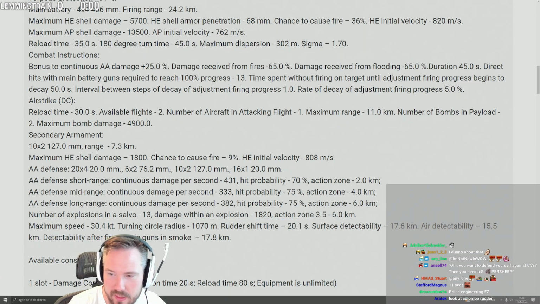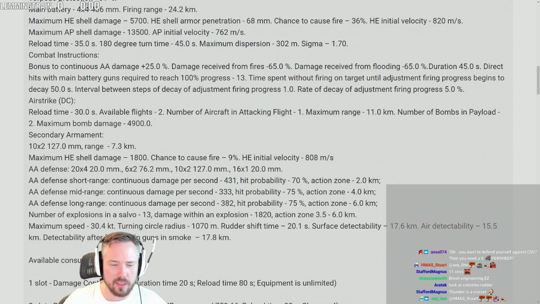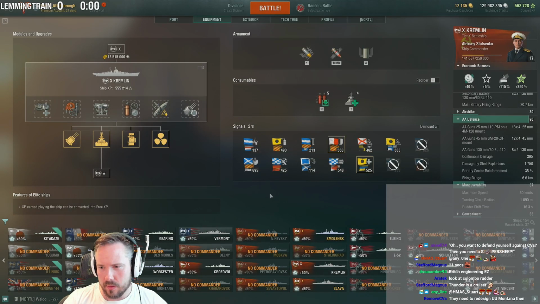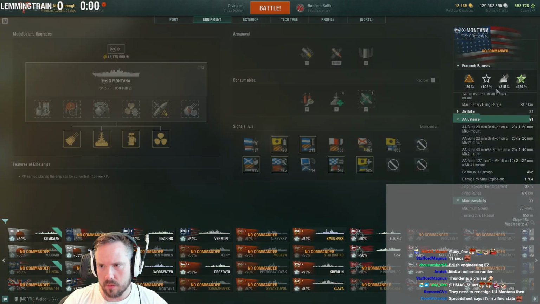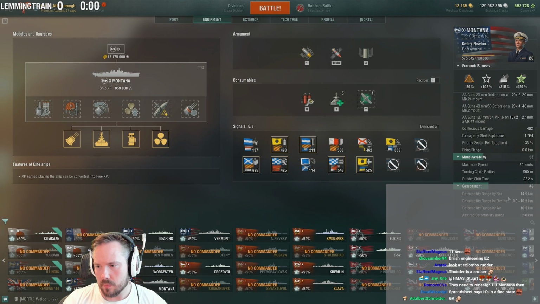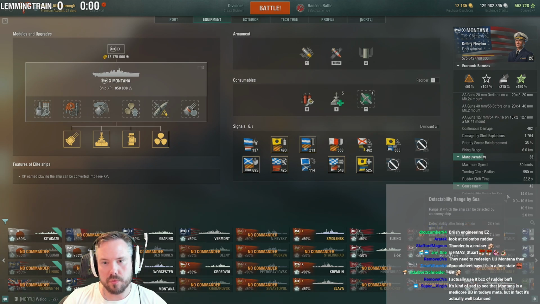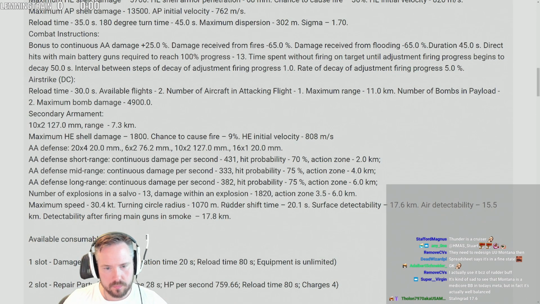Surface detect 17.6. What are we dealing with here? 14.3. What's Monte? Why isn't Monte 14.1? No, Montana is 14. So 3 worse. 300 meters worse. Interesting. Air detect 15.5.